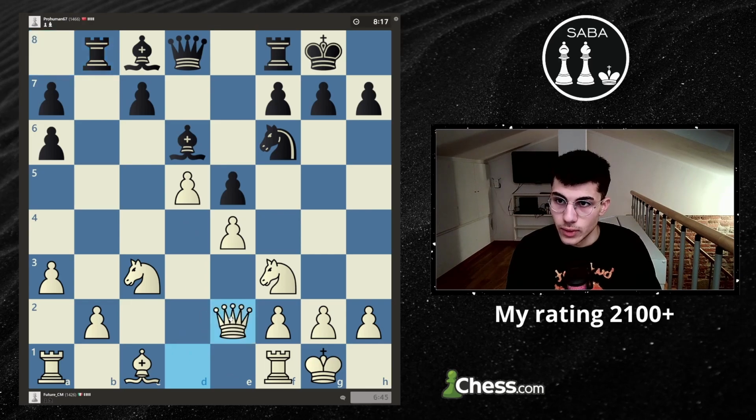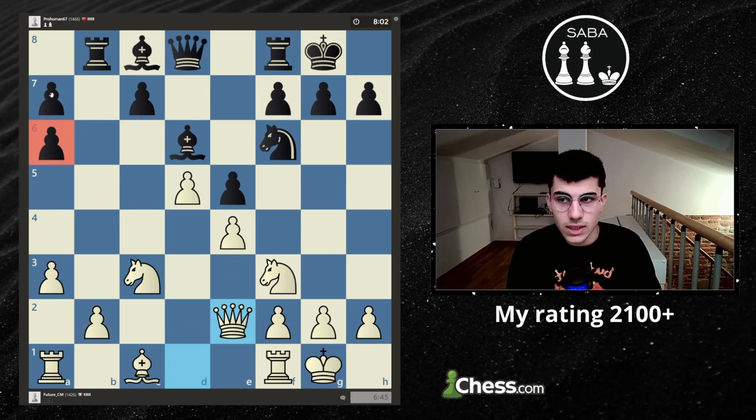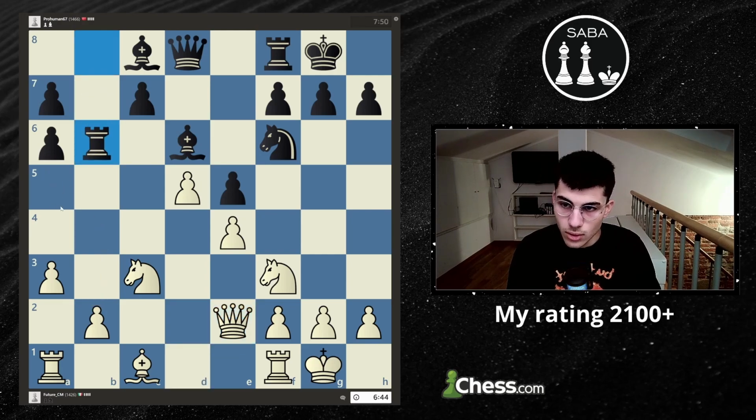Queen on e2. Queen on e2 has a point. I'm targeting this pawn and I'm defending this pawn. So after that I'm going to play bishop on e3, targeting the pawn on e7 because he moved the rook. And as you see, these two are really weak pawns, and I'm probably going to win them pretty fast. Now, if you're wondering why I'm not playing b4, it's because he has a5. Maybe it's not the best move in the world, but I feel like what I'm doing is better.